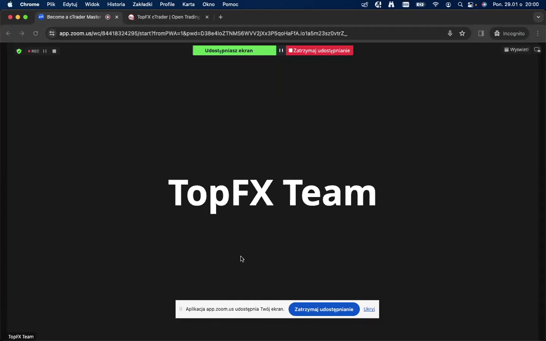Tonight, we are going to take a look at the cTrader again, but we are going to do it a little bit differently because just recently the cTrader has been upgraded to the version for the Mac iOS. And let me just go ahead and show you guys all of the differences, all of the newest features that we have in the cTrader web and the cTrader for iOS.